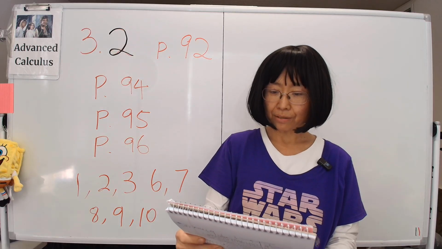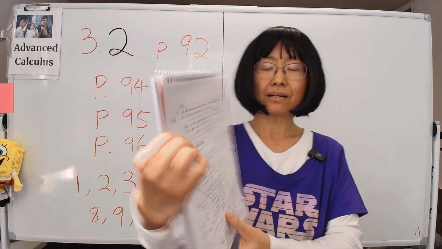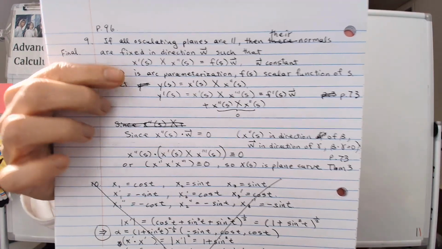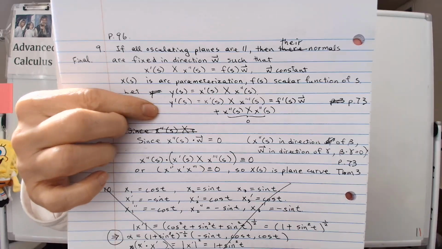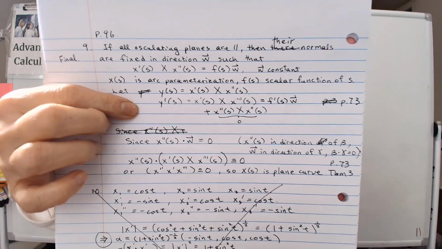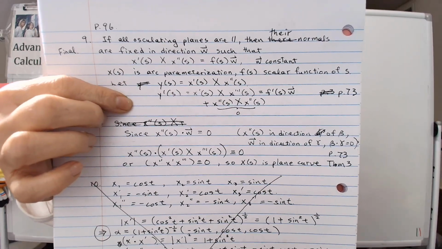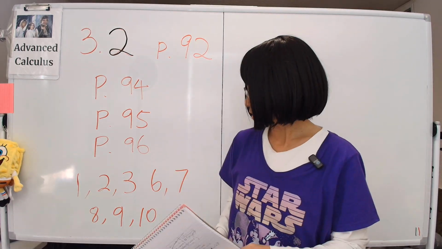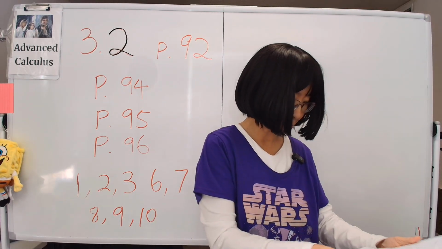So the idea, I got this idea of taking the derivative of y, setting y as equal to that and also taking the derivative. I also got that from the proof of theorem 3 on page 73. So it should work out okay. So that's that. Next, let's look at problem 10.